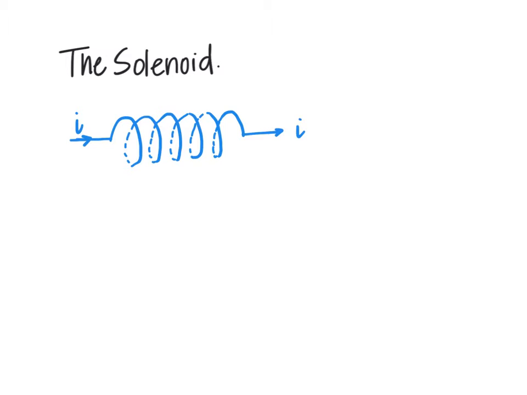Okay, so this is a solenoid. A solenoid is typically a coil of wire that current flows through. And in this case, I have my current coming in and going to the right through the loop. We can think about the backside there, so that's away from you. So the current comes in, goes down in the front, up in the back, down in the front, up in the back, all the way till it leaves this coil.